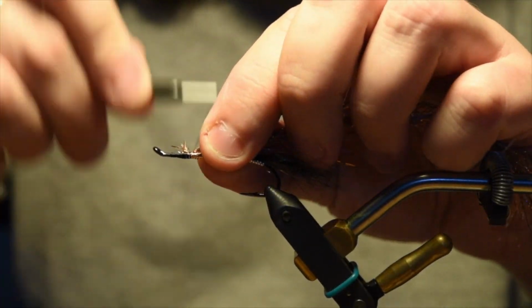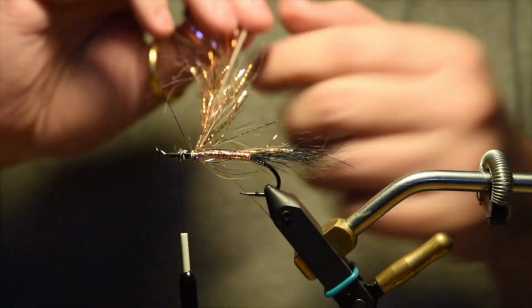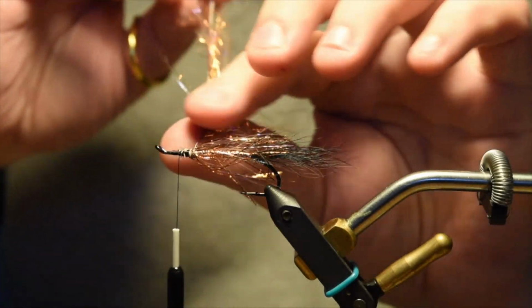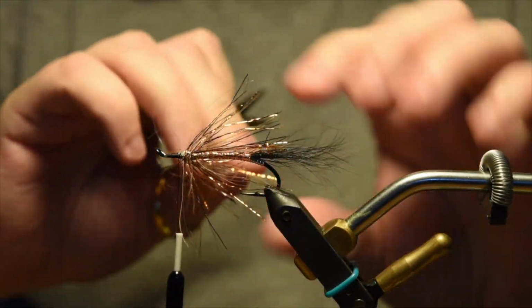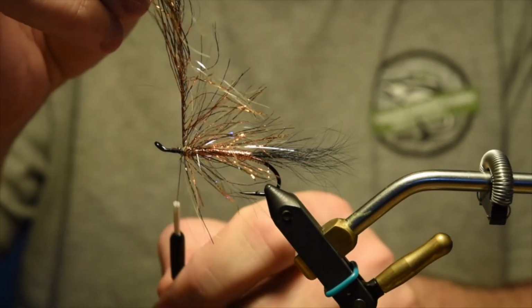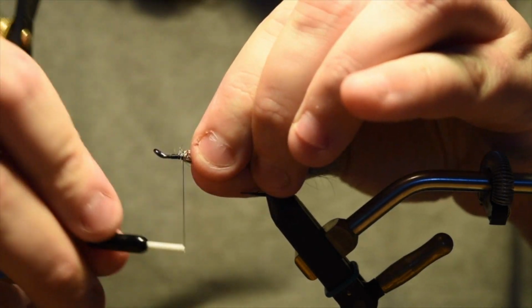Tie that in nice and snug here. A few wraps. I'm not going to overdo it with the flash, just a few wraps, 3 to 4. Depends on how full that chunk of polar flash is. Three, we'll go one more. Number four. This black and copper color variation is pretty fishy, especially when the water's quite brown or milky. Anything dark I find generally stands out a lot more and it makes it easier for the fish to find, which is what we want.